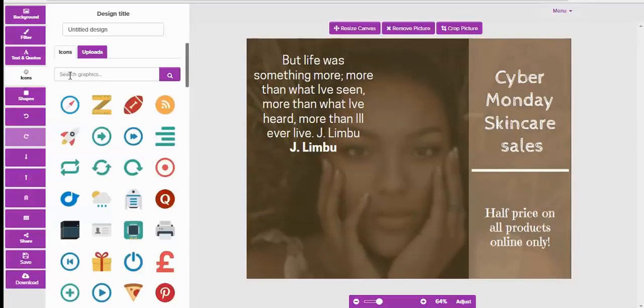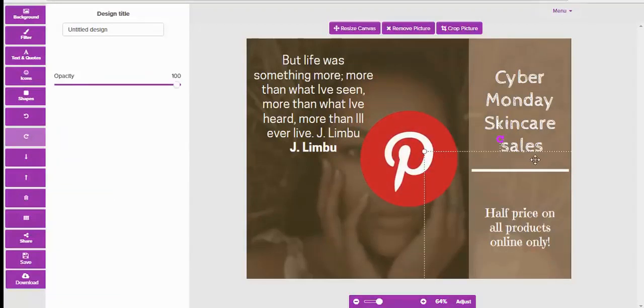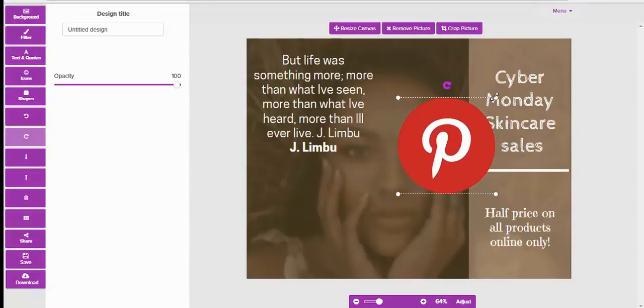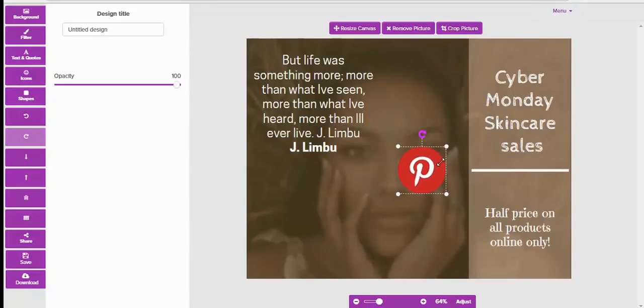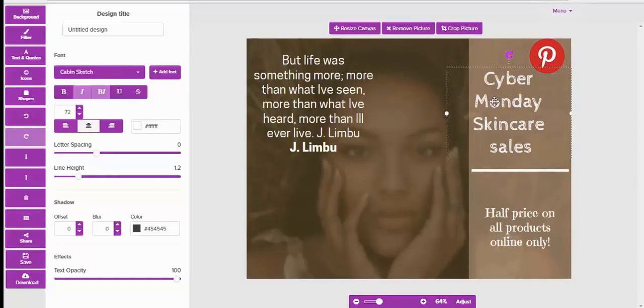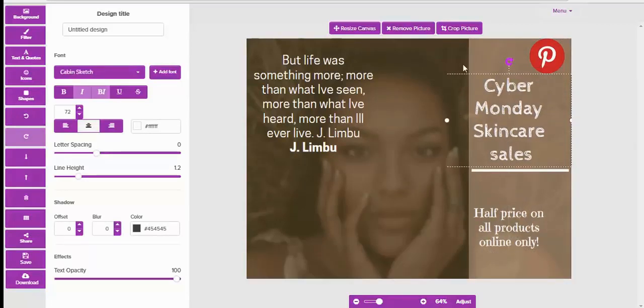Again, there are millions of these, and I think that's a nice bit of image to go for a Pinterest share, because I want people to share it on Pinterest. So let me move that so all the elements are editable.